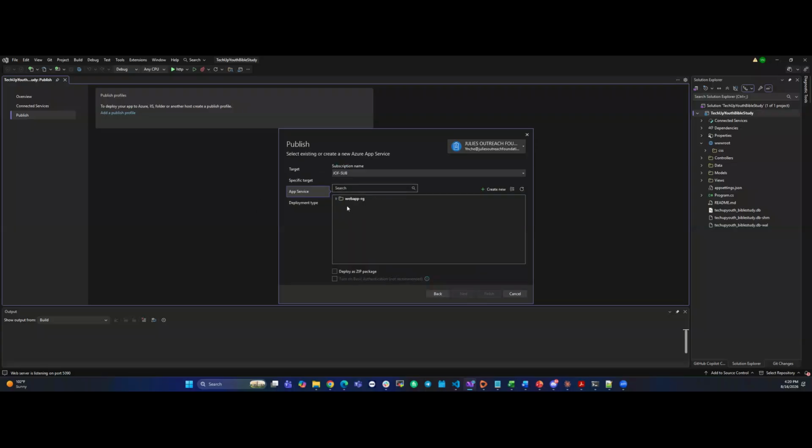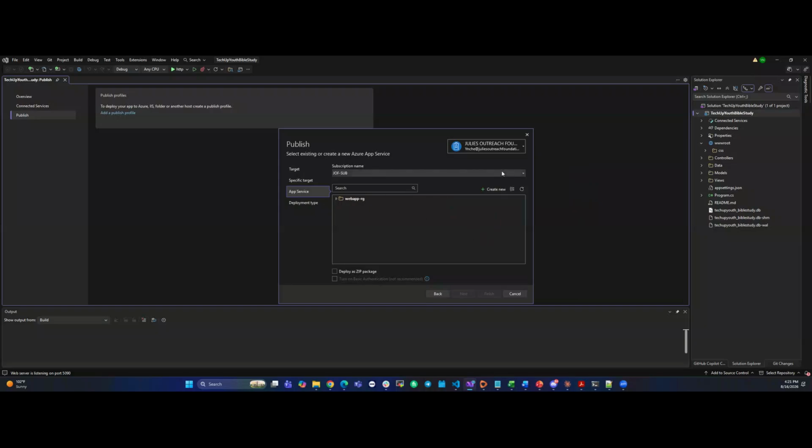The first thing you are supposed to do is sign in your Azure account to Visual Studio 2026. Or if you're making use of Visual Studio Code, you have to sign in your Azure account. So this is my Azure account. It's already signed into my Visual Studio Code. That is why under the app service, you are seeing my app service. If you are not signed in, go ahead and sign in using your work or student account or your Microsoft account, but let it be connected to the Azure account.